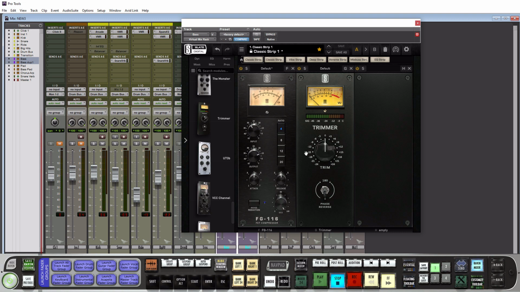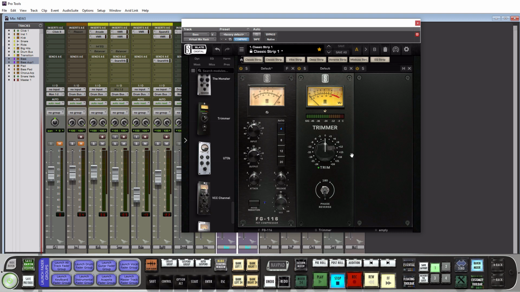You're like, oh, volume. Well, true, but you know what I do? I hold Control, Windows, Alt down on a computer, then I click on it, and I enable it for automation. What I like to use this for is the very last plugin on the plugin chain per track. And I like to automate this volume control as opposed to the faders, because as you guys know, when you automate faders, you lose control of them. So that's actually what I use this for.